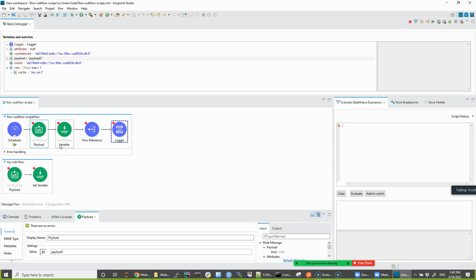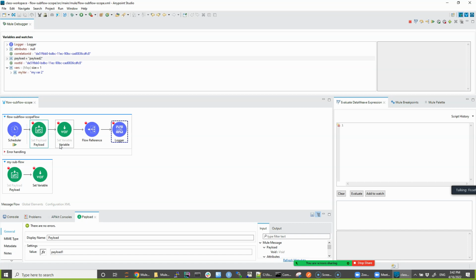So we know now when you have a flow that calls a subflow using flow reference, the Mule event from the main flow is accessible to the subflow, and the output from the subflow, the whole Mule event, comes to the main flow.